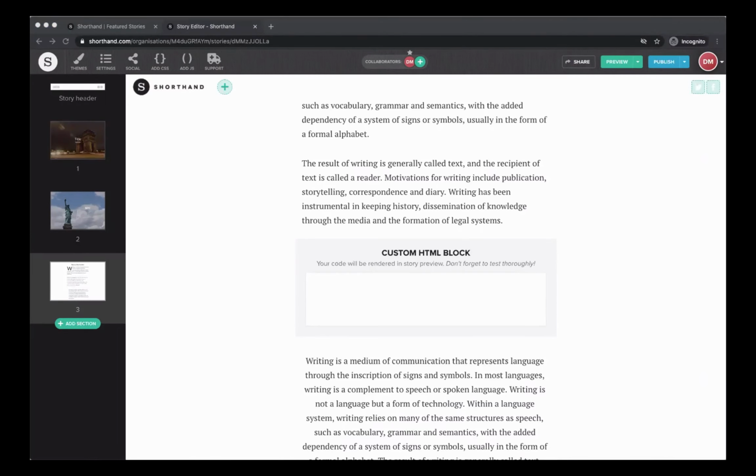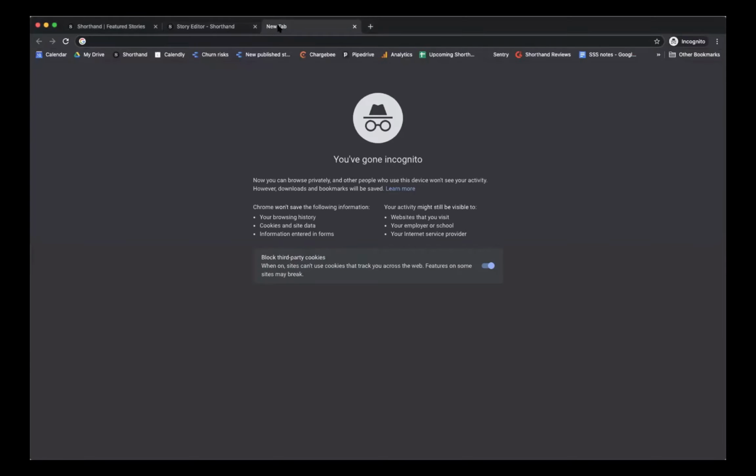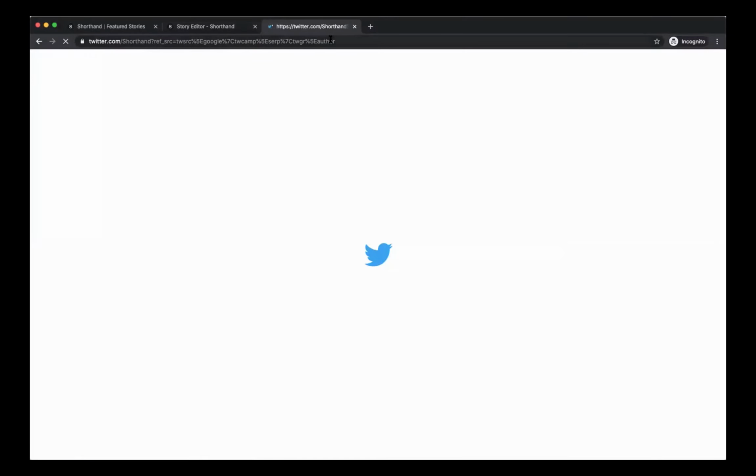Not only that though, but if you are not interested in using third-party tools like that, you still might be interested in using things like Twitter or Instagram or maybe Facebook. Maybe you're writing a story and there's been a particularly engaging or important tweet about that, and you would like to include that in the story as well for context. Well, that's exactly where the custom HTML block is going to come really handy here.